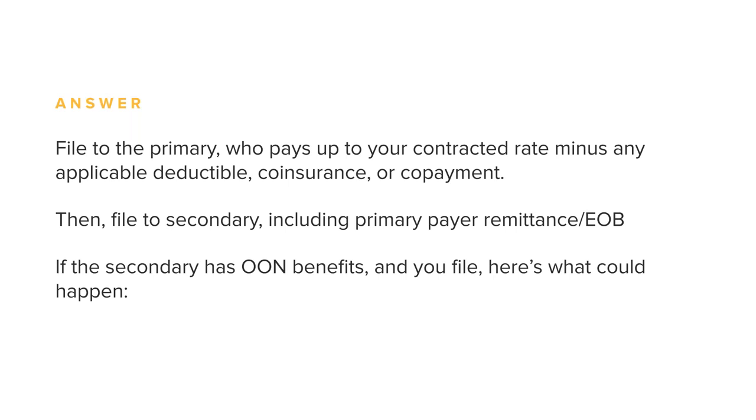Then you're going to have verified the secondary plan. Since you're out of network, you're going to find out, first of all, do they have out of network benefits? And then if they do, what are those benefits? Because it might be that the out-of-network benefits just aren't even worth bothering if, let's say, they have a $10,000 out-of-network deductible. It's probably going to be the case that the patient will never meet it unless they've had some out-of-network surgery or something, and the patient may say, you know what, it's not even worth it, I'll just pay my copay and we'll be done with it. But let's just say you decide you're going to file. Now we're going to have some calculations.